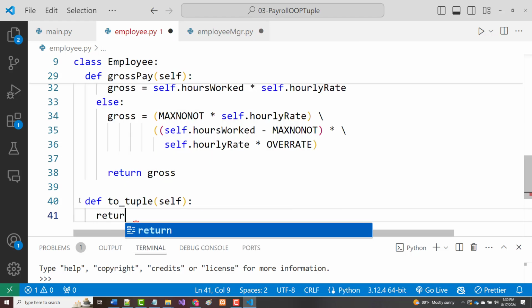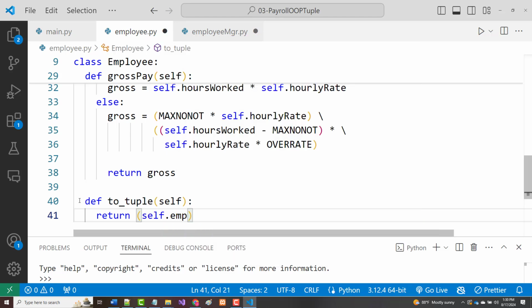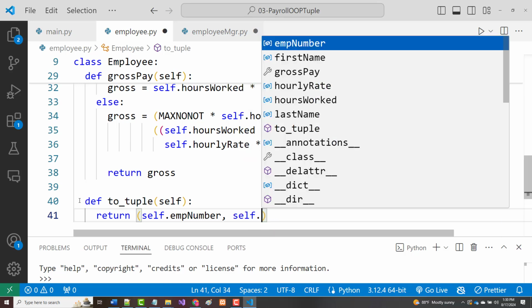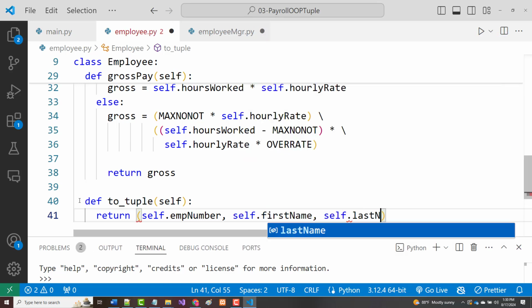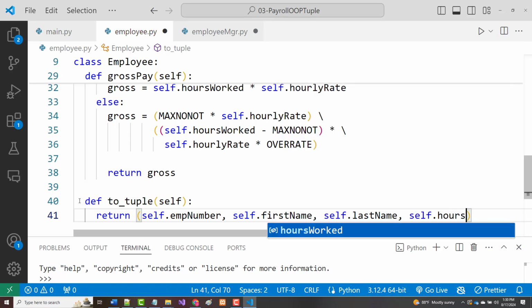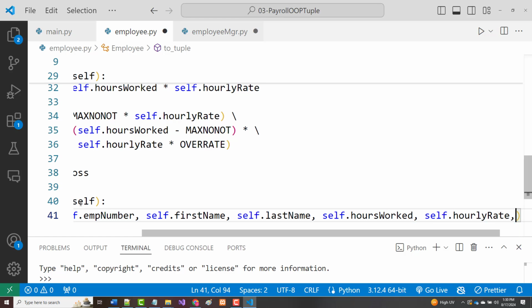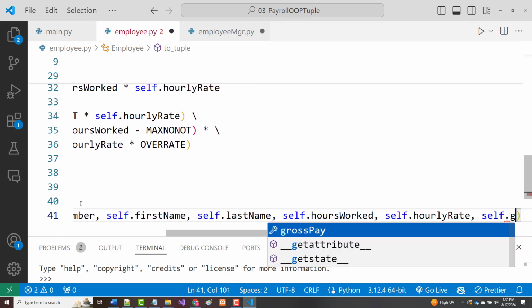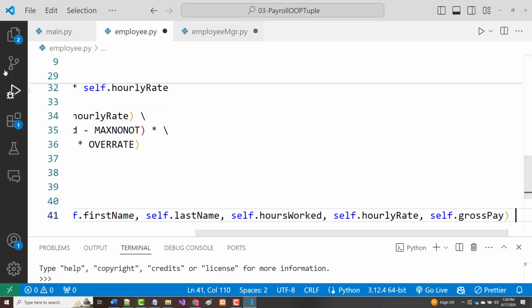And this is just going to say return self.emp_number, self.first_name, self.last_name, self.hours_worked, self.hourly_rate, and finally self.gross_pay. All right, so we're returning the tuple.